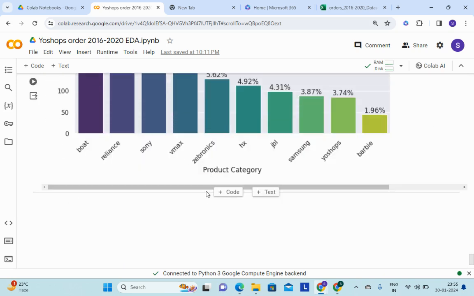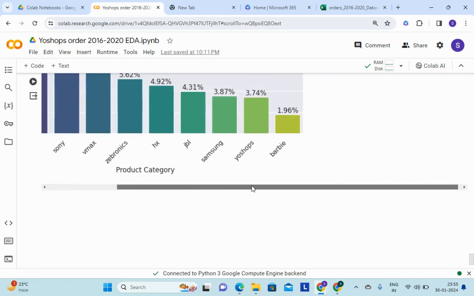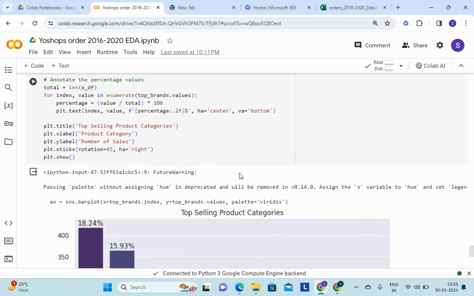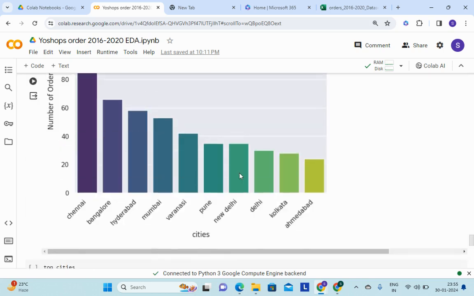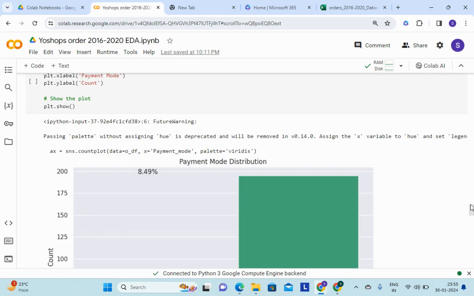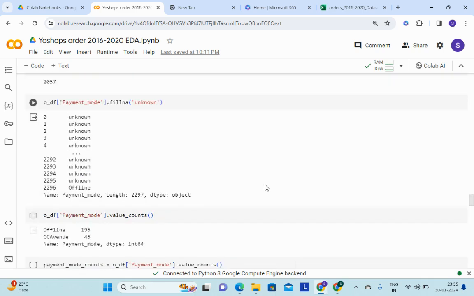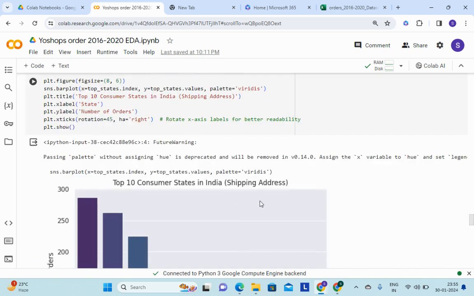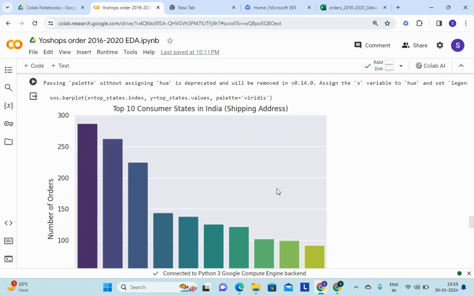I am sharing this just to help you people, and this is the practical experience I am sharing with you. This is how you have to do a real time project, where you get to analyze the data set and you have to come up with some ideas or some insights: what do you think and what insight have you got.